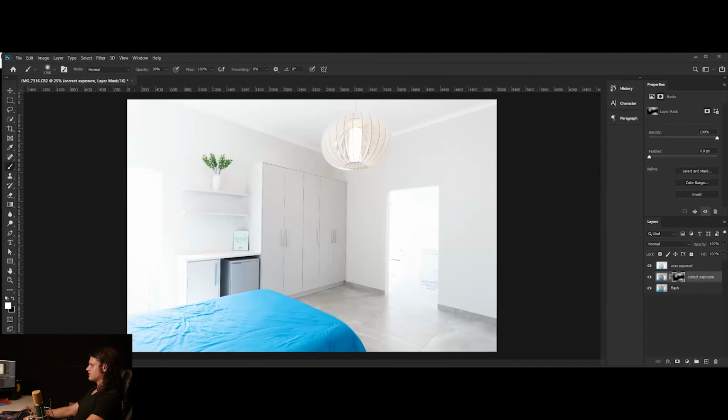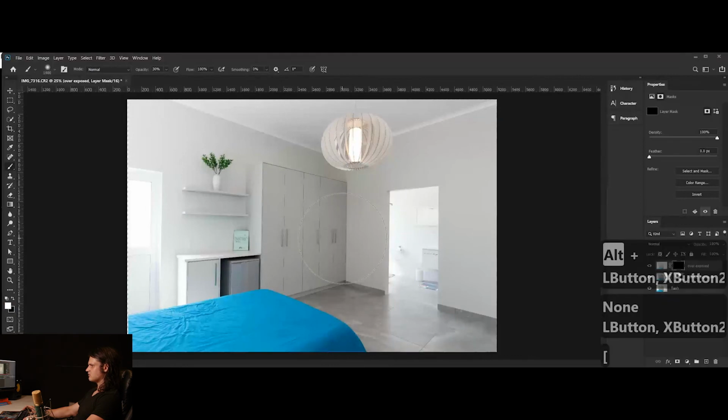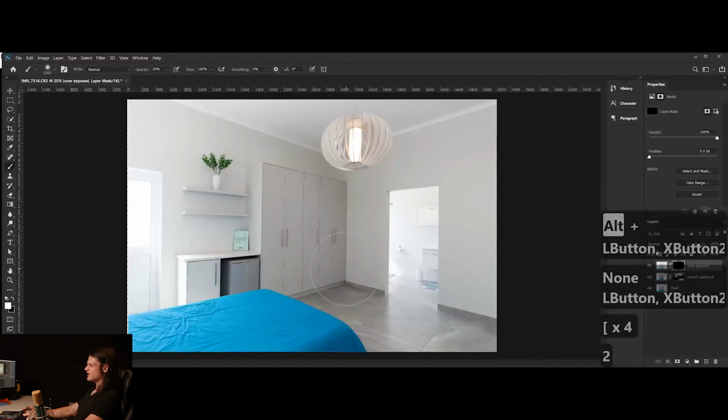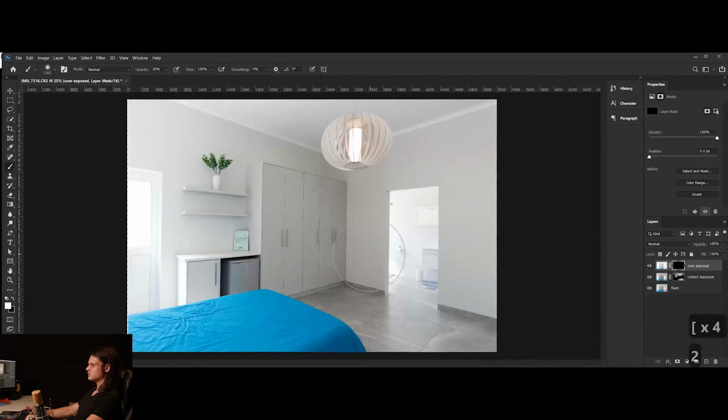Alright, the final thing I want to do is a neat little trick. I'm just going to use this overexposed image. I'm going to do the same, alt click, create a layer mask, maybe on like 20%. So I'm just going to press 2 for 20% of opacity on the brush. We're going to press B for brush again. I'm just going to brush in a little bit of that overexposed image, just to brighten up that underexposed part of our image. Maybe it's a bit too bright, so I'm just going to reduce the opacity of it, maybe to 80%. And that's looking pretty good.